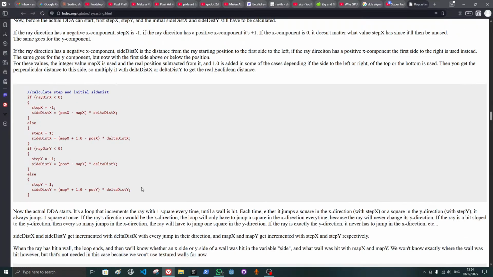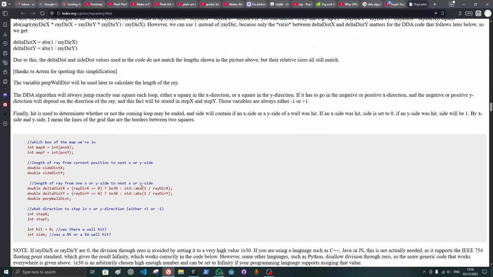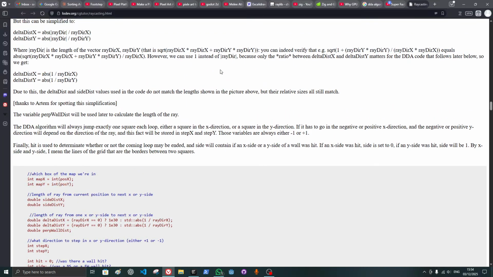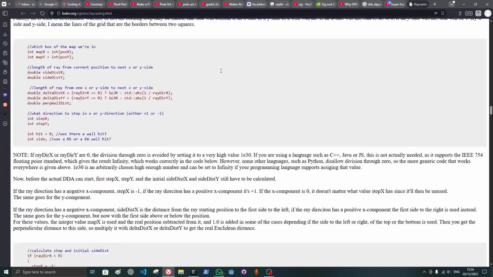Okay, here, what was side here? Side, north, south, or, okay, what is side here exactly? It is side.